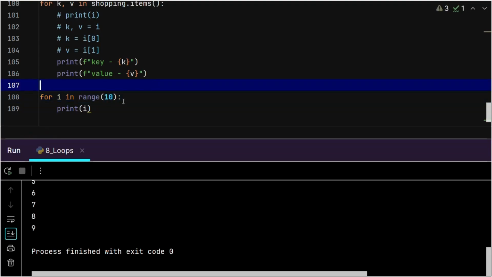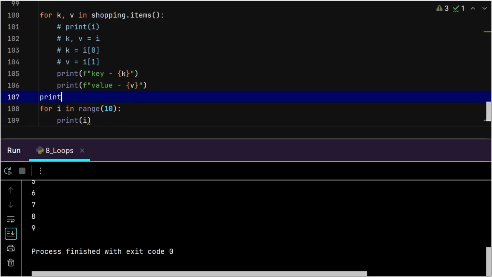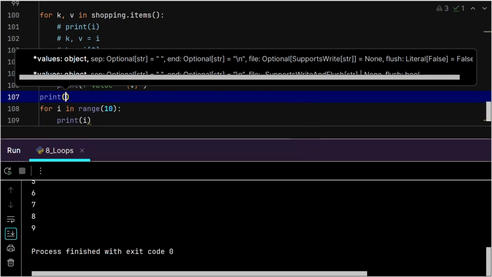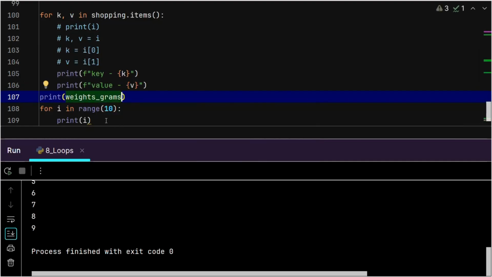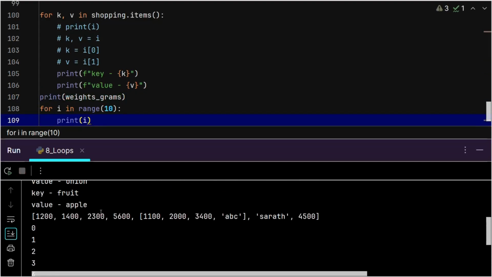Now, an interesting one. We have seen our list, right? What was our list? Weights grams. Now, how many items are there in our weights grams? 1, 2, 3, 4, 5, 6, 7. It has 7.